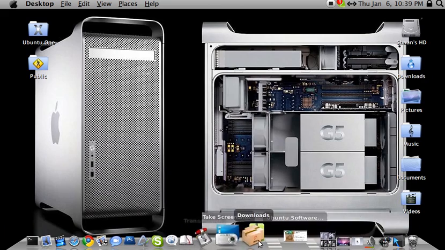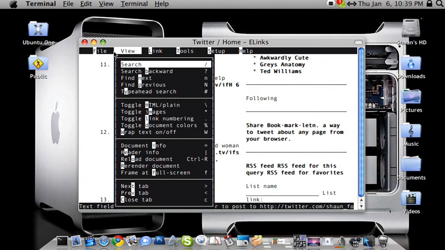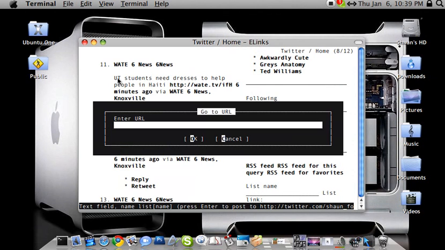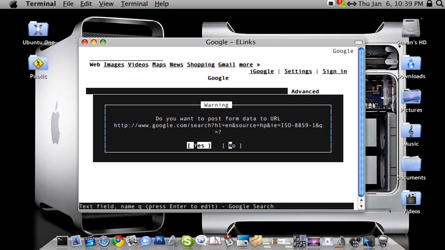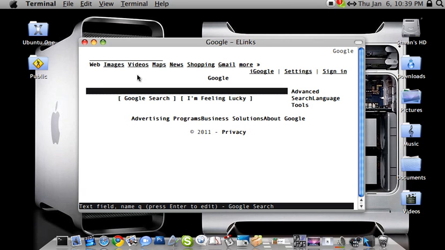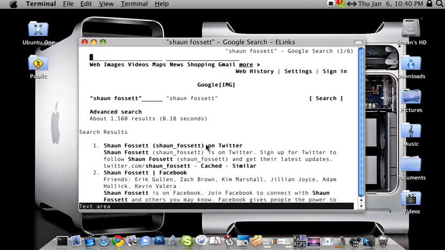Very capable browser. It's very, very fast. For example, we can go to one of our mainstays. And there's Google, minus the nice images and everything else. Let's search for something. Well, first let's put in a search term. A little ego surfing. Just to show you how this looks. Send a request. And in no time, our results have loaded.